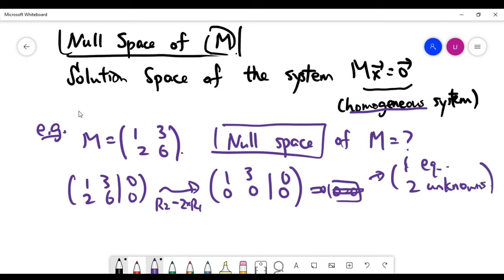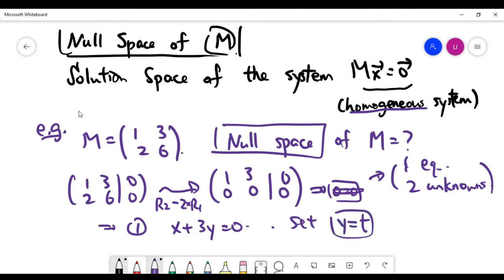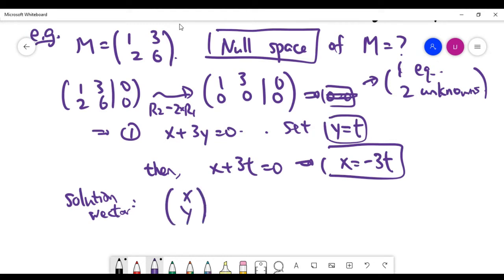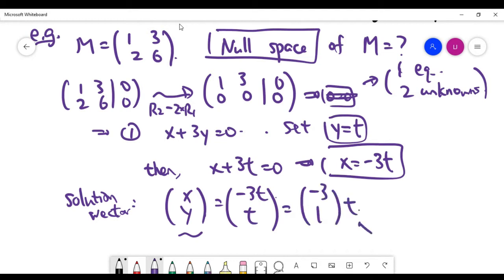And let's try to write down all the solutions by the parametric form. Because you have only one equation and things can be easy, we can set the parameter t to be the last variable y. And let's write down x in terms of t now. So it basically means x can be written as minus 3t, right? So when you look at the solution vector, I can write the solution as a column vector like this, and x is minus 3t and y is t. It means the solution actually looks like this. And please recall t is any real value, right?